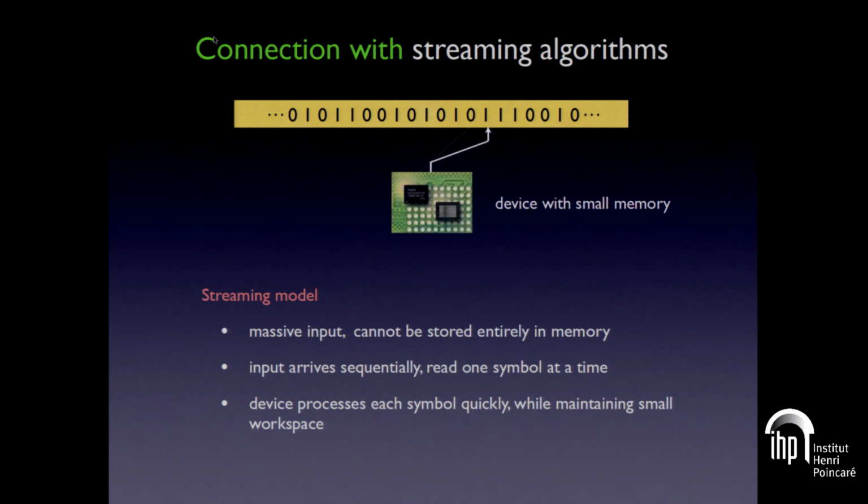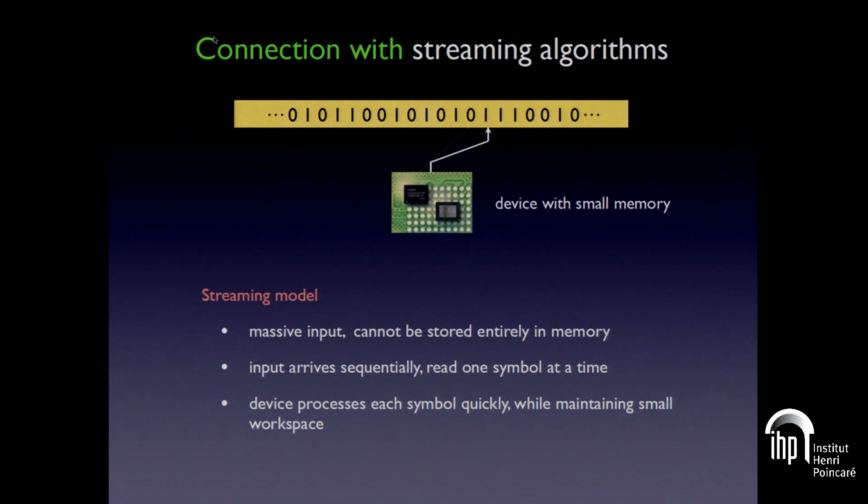OK, so as I try to make things more formal, let me start with this connection with streaming algorithms, which might be not very familiar to several people in the audience. So streaming algorithms are a model to deal with massive data sets, where the input is so long that your computer, which has memory which is much smaller than the length of the data in comparison, cannot really store the entire input in random access memory. And so it's forced to look at parts of the input.